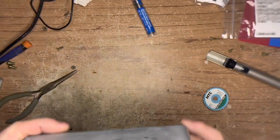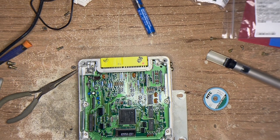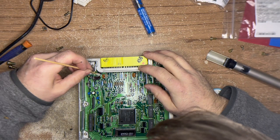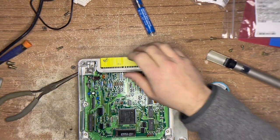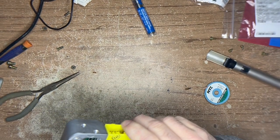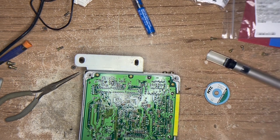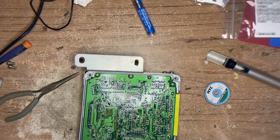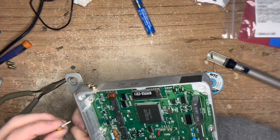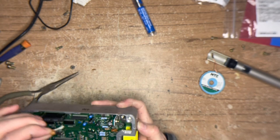My suggestion is if you've got the money and you care about the car and keeping it on the road, pay the $180 or so. I found a shop that does it for $180 - just have them do the job. They have the testing rigs to do all the necessary checks, making sure it's a viable ECU and making sure the repair holds up. Because if I do this job, I'm going to charge you for my time, but ultimately if you send it to me, I'm going to charge you whether it fixes it or not, and I'm not going to test it because I'm not going to sacrifice my personal vehicle for somebody else's ECU.